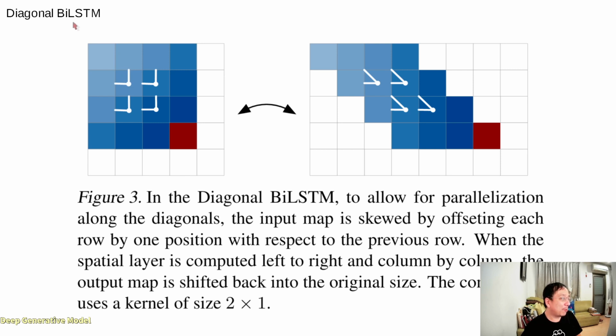So this one is called a diagonal LSTM. Because this one is processed before this one, and then this one is processed before this one, before this one. So if we skew the offsetting of this grid, then we can do this column first, then this column, then this column, and then this column. Doing it looks like a local convolution, but with states, of course, because LSTM is one by one. It's one by one, so you can do this thing one by one, in parallel. Also, this one is called a diagonal LSTM.